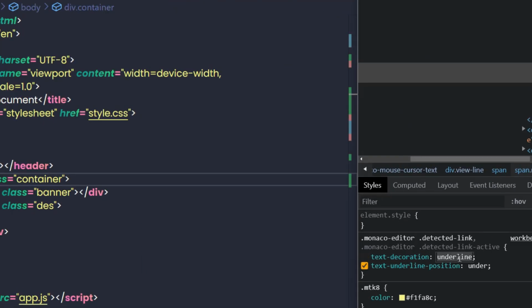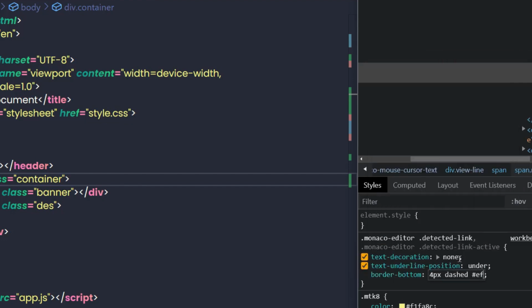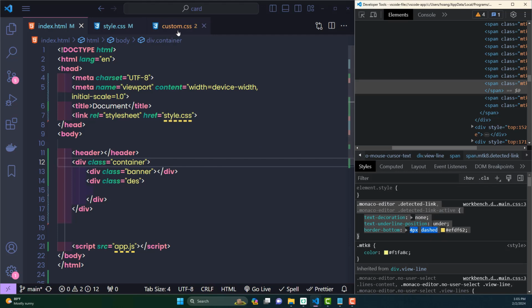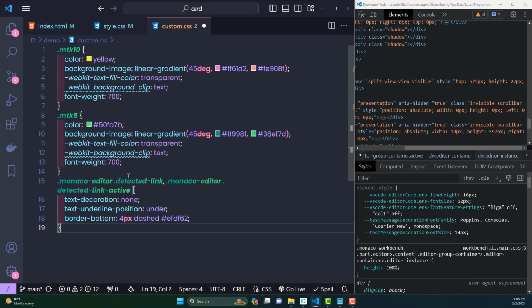Delete the default border. Instead, I created a new bottom border that is 4 pixel dashed and also yellow. I continued to copy this code into the custom CSS file. Other content sections will be similar. If you want to adjust anything, just click on it and edit. And now I'll go edit more special things.